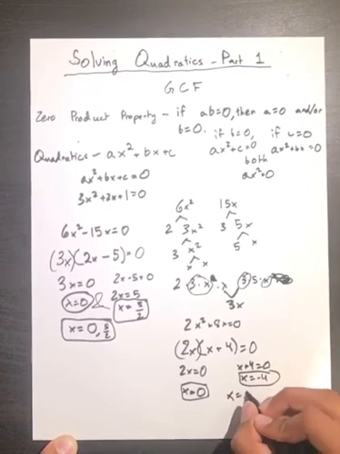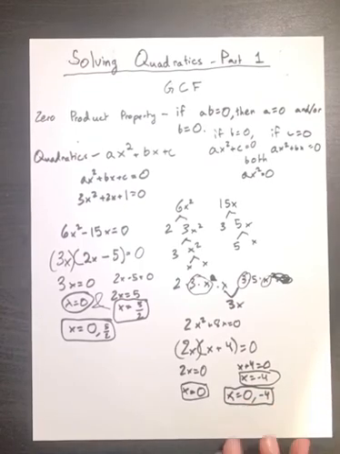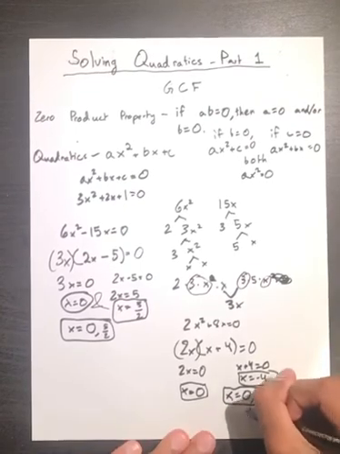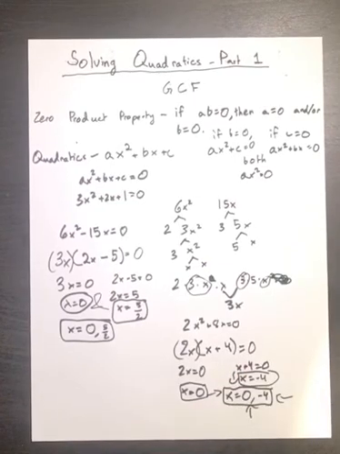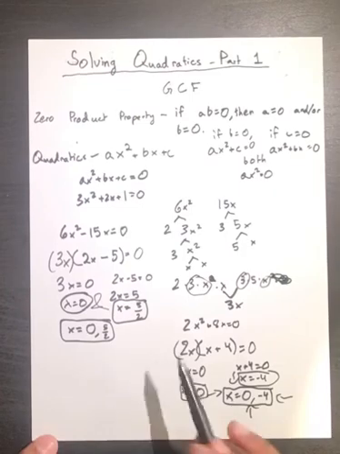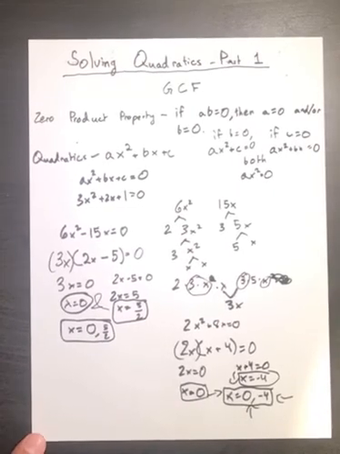Then I like to write mine with the comma. That's just me. So you have that, and this is your final solution. It's really simple to do it with greatest common factor, but most quadratics will not be this simple. In these two quadratics, c is equal to 0, so it's really easy for us. But let's do another one.